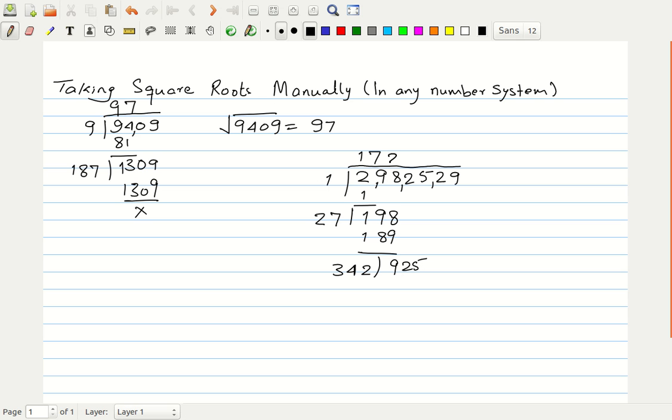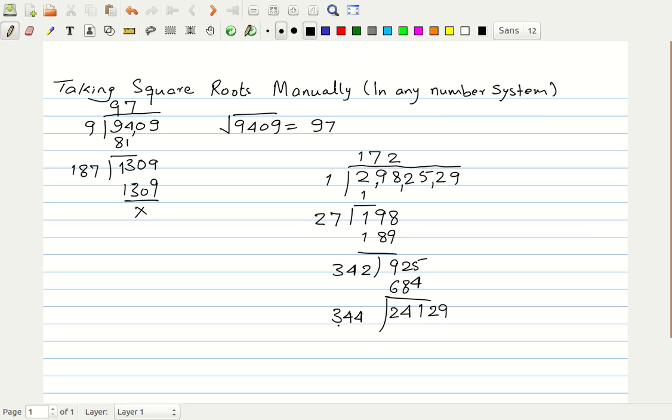Yeah, so this is 2 times 2 is 4, 8, 6. 5 minus 4 is 1, 12 minus 8 is 4, and 8 minus 6 is 2. Right? And now we bring down our last set of numbers, which is 29. Again, we add 342 and 2, so we get 344. And now again we have to find one integer which we should add here and multiply by the same integer. We should get something which is less than 24129 or equal to 24129.